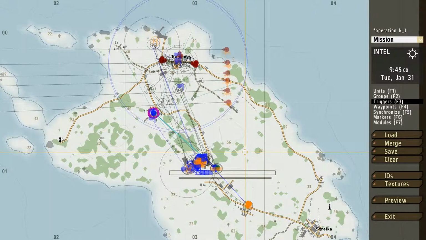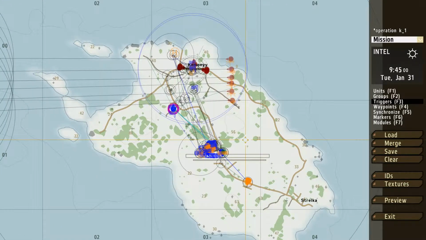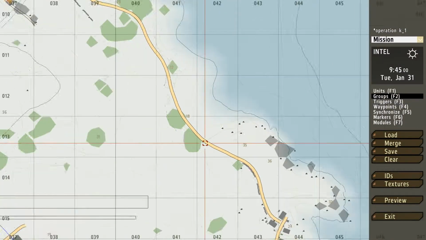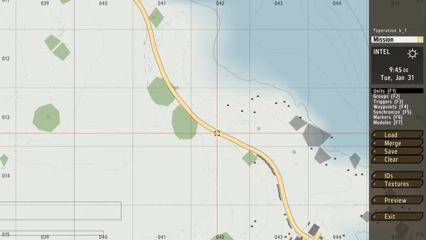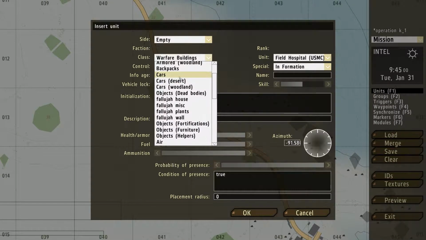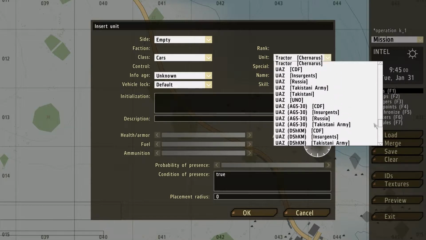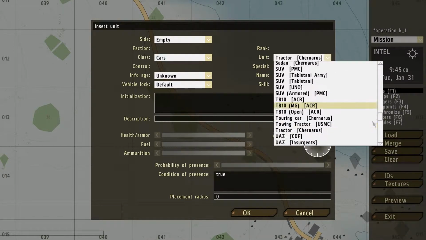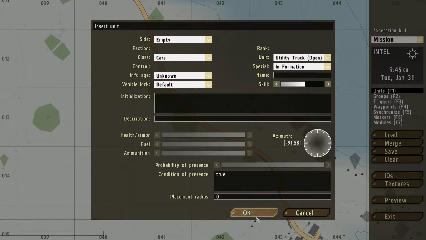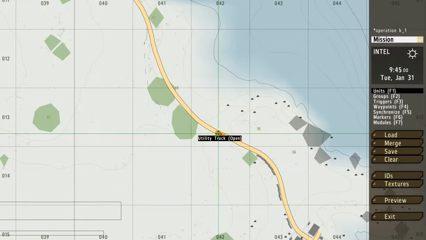And what I also might do, I'm kind of just playing around now, I might create some more guys down here too. I might create a truck, empty car, and it's just going to be a big giant Russian open truck, just to make the second part of the mission more exciting. So it's not just I go into the town and just blow everybody up.